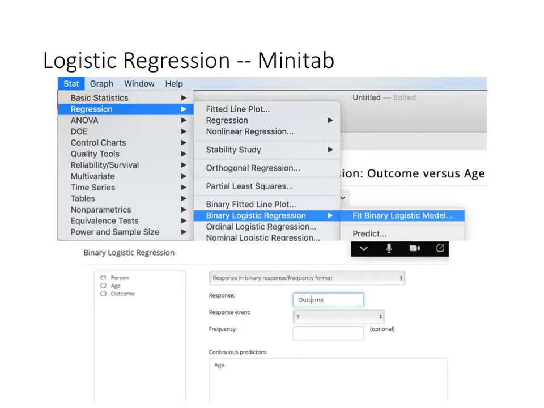Here's the only new feature right now that you need to be able to do in Minitab, which is to get this logistic regression. If you go to regression, then scroll down to binary logistic regression and click fit regression model, this pop-up window below will appear. For your outcome, what our data set was calling probability of success, that will go here. Then you're predicting based on the child's age, so that goes down here. And that's it. If you run that, you'll get the model that I just had a minute ago.